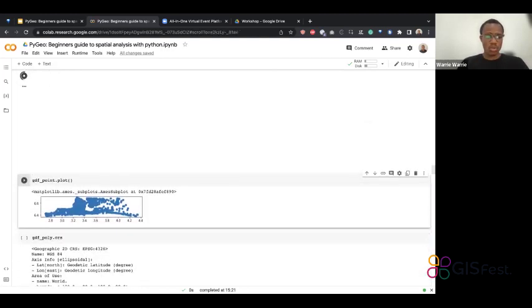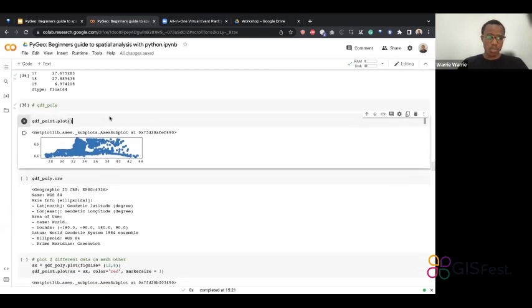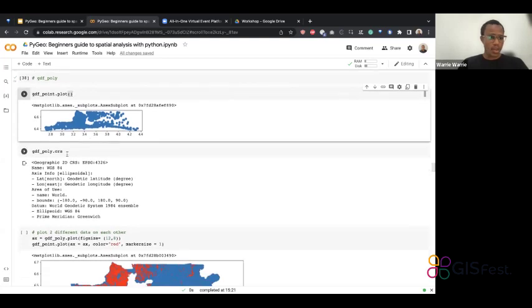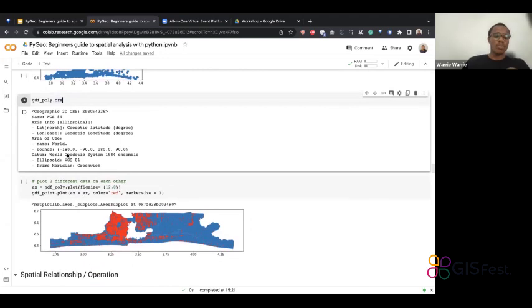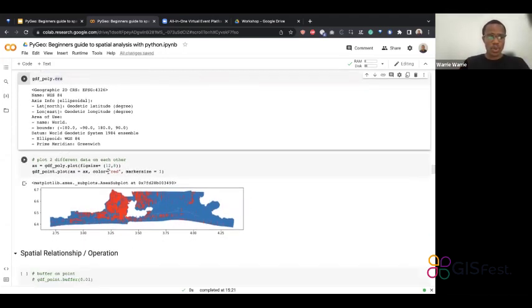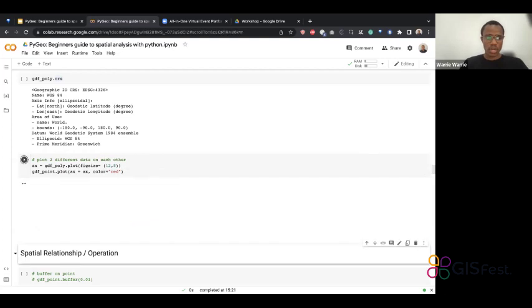Okay, moving on, this is the point polygon. You can also plot the point polygon and look at the CRS value like we did previously. Now I'm trying to put the points, which are the schools, on top of the local government. Here I specified to increase the size of the map, change the color to red, and reduce the marker. If I have not reduced the marker, you see what happens here.